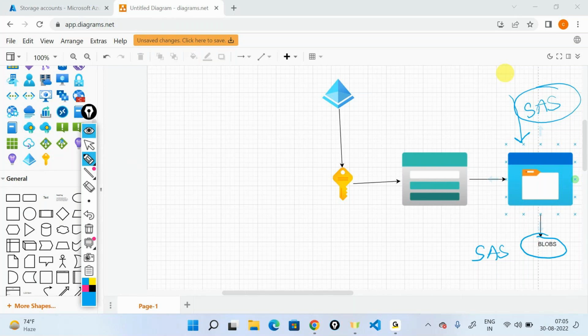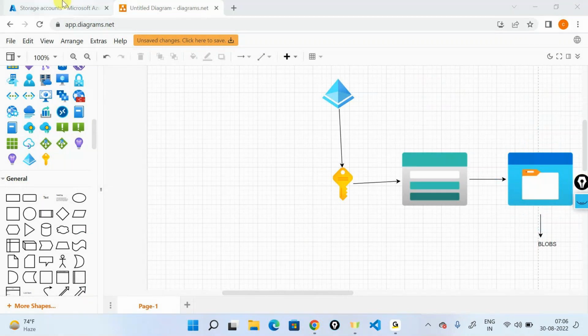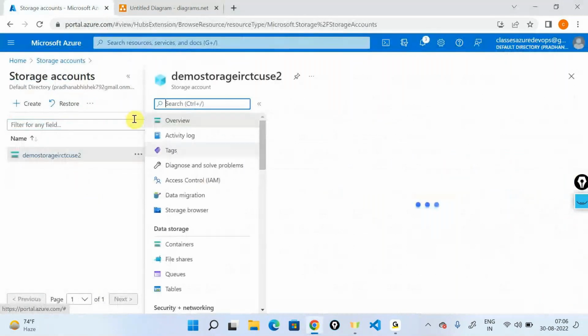Now I was telling, what if there are thousands of containers inside your storage account and you want to access everything? So now we were telling you can also generate something known as a shared access signature at the storage account level. I think this is where you're getting the error while doing the storage account and etc. So let's also see that. So let's come here at the storage level also. So let me erase this out. Let's come down to the storage account. So this is our storage account that we were working with yesterday.